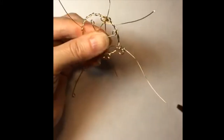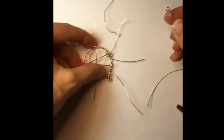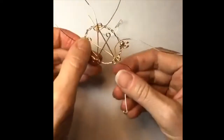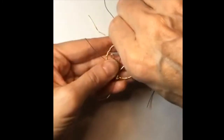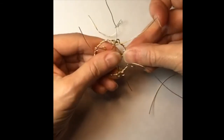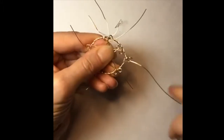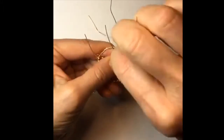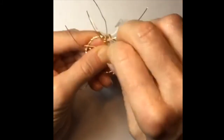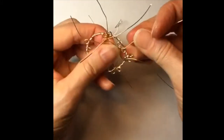I'm thinking these might have should have been a little bit longer, but we're going to see what we can do. Let's cut another one, put that one here, open this one up a bit, and bring that back up. We crisscross them over — I was just wondering if the loops were in the right position, but they seem okay. I should have made the pieces a little longer, but we'll try it like this. I'll bring this one in and go around a couple of times to hold them together.